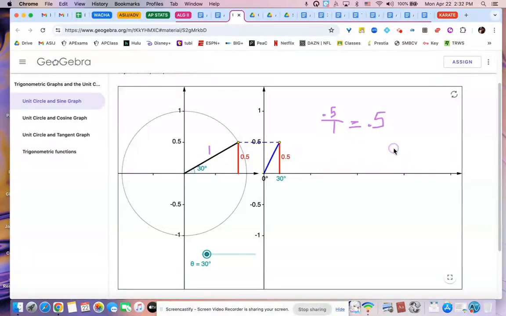So we can see that the height of this actually becomes the sine ratio if the hypotenuse is 1. So it's just a little trick we do. This red value is the sine ratio. It's the height of this triangle that you're making. It's the side that's being used to make sine.